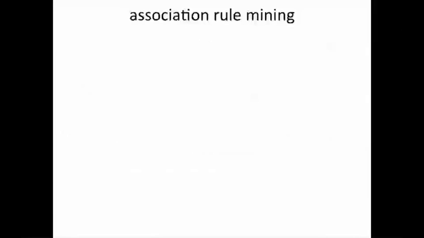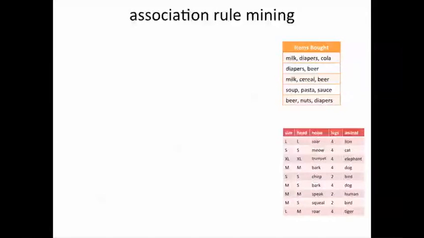Let's see how. The most popular technique for finding rules in data is called association rule mining, and it works on data which consists of instances which have features. So for example, you could have animals that have features, you could have shopping transactions where the features are the items that people buy, and one wants to infer rules of the form A, B, and C implies D, where all four are just features. We don't really know up front which ones are on the left and which ones are on the right, but we'll decide based on certain principles.